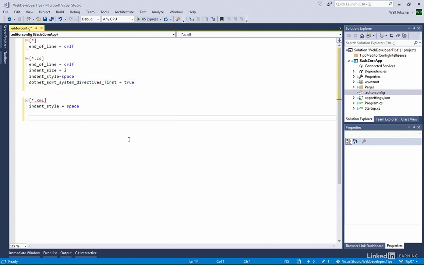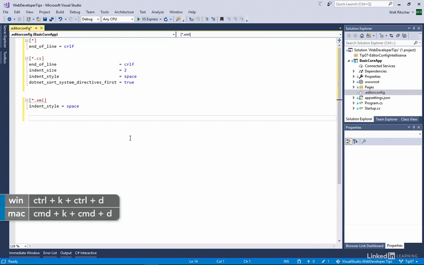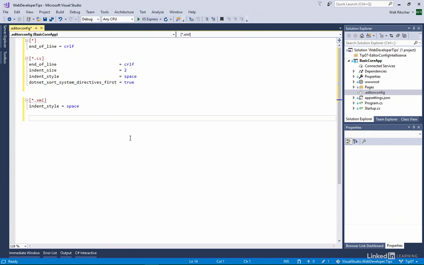For the last demo, we'll look at what's called code formatting. So here I will use the standard keystrokes for formatting a document, which is Control-K, Control-D, and it looks in the settings for whatever configuration I have there. And in this case, it moved all of the values over, it tabbed them over to the end of the line. So it looks neat and tidy.